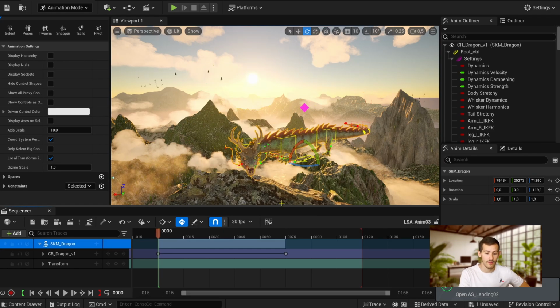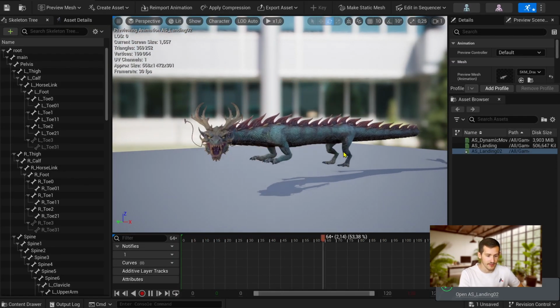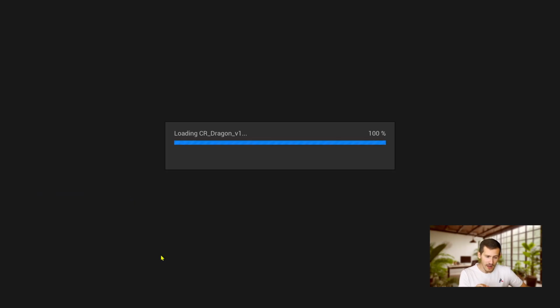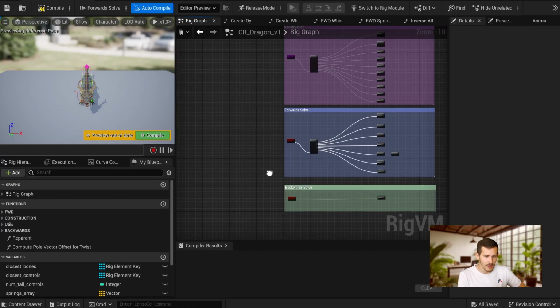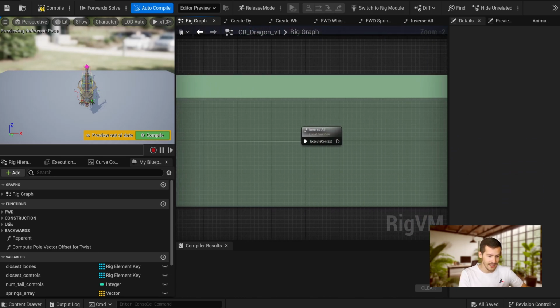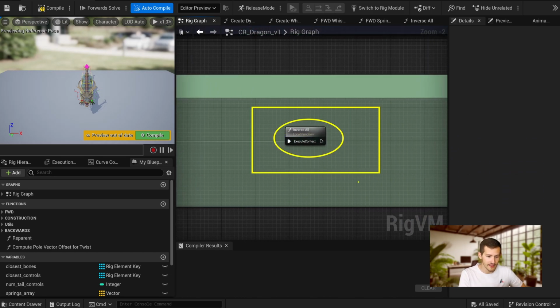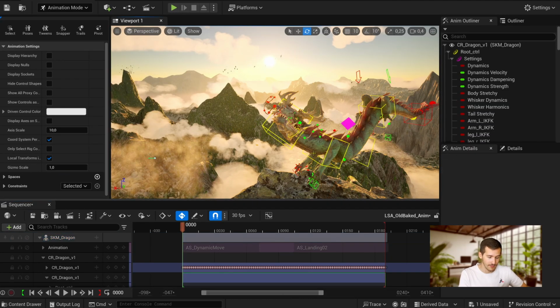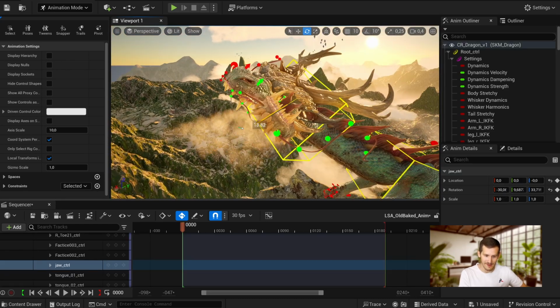If you're working on another skeletal mesh and you have animations imported from another DCC, it's the same thing. I wanted to show you this step to show you a little discovery about the rig of this dragon, specifically about its backwards event graph. Indeed, by default, if you perform this layered control rig workflow on this dragon, you will encounter a problem, especially with its jaw. And I'm talking about this problem.